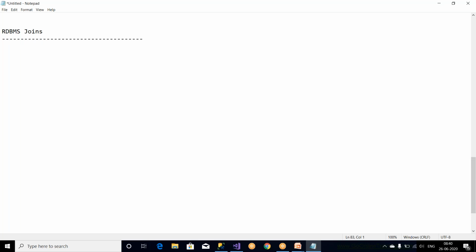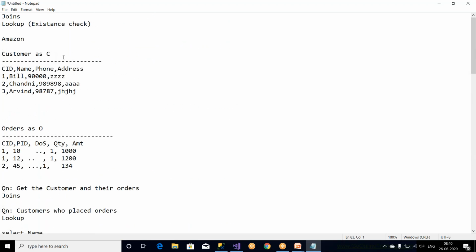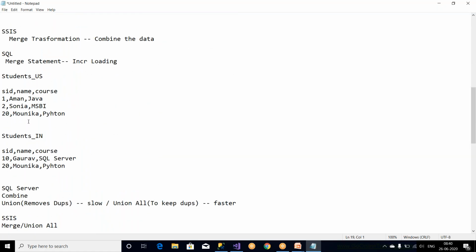Joins are something different, because if you want to join, you need to have a common column. Otherwise, you cannot join. Am I clear? For example, if you have some data here, how do you join? On what basis are you going to join? Because you have one here, you have a 10 here. You have two here, you have two here.